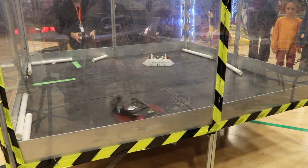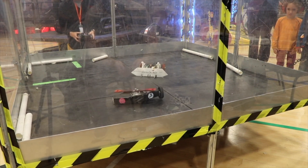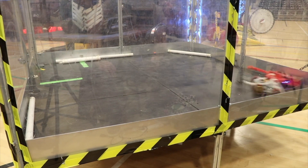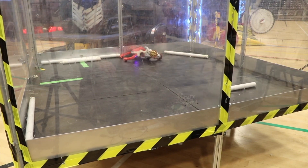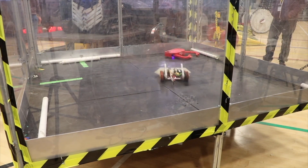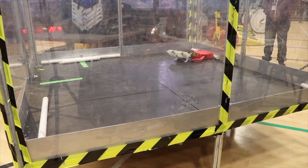A lot had happened in the months between those events. One of my favorite things from this event was the fight against Crab - I really got to let it off the leash in terms of power. When you slammed it into the wall you'd literally send it into the sky. It's kind of just the wheelie ramping up and off of the crab.